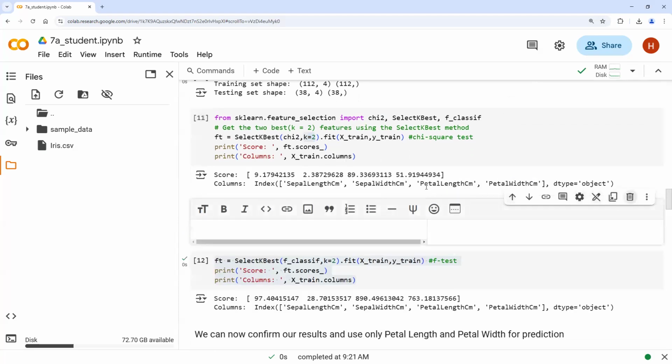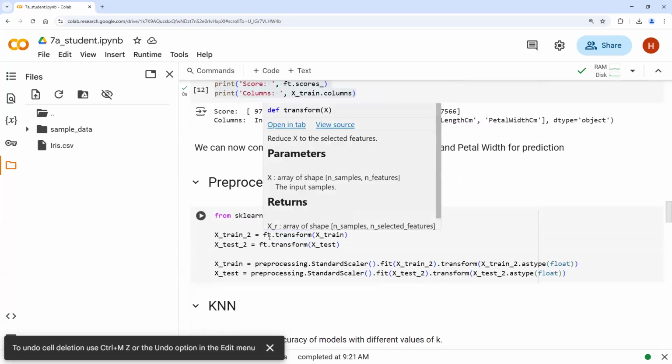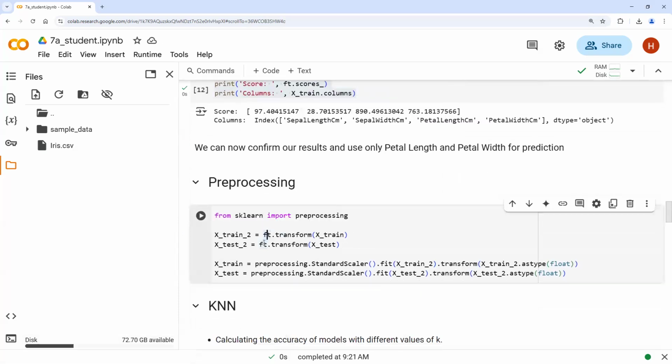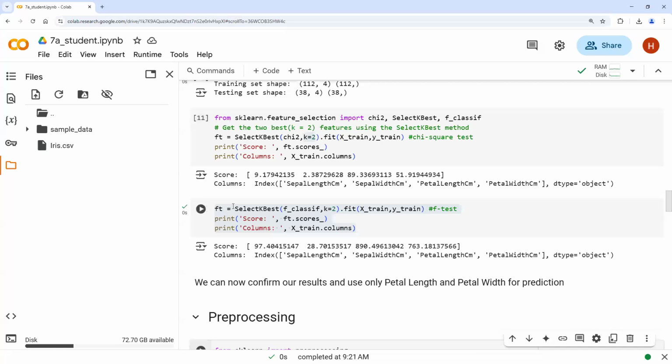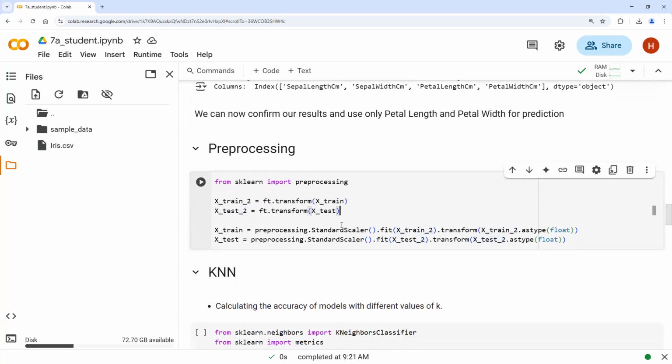So we just use ft.transform, using this ft that we defined here, and it will automatically select the 2 columns that we want. And we use these 2 columns as a new training data set and a new test data set.